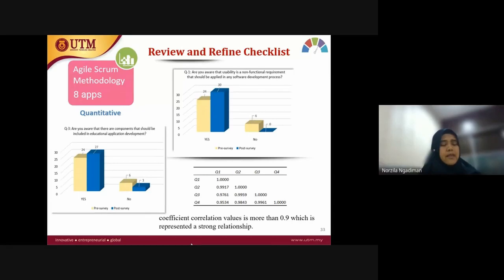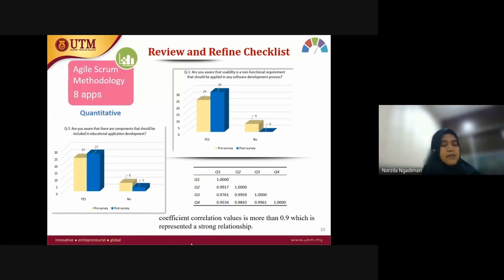Along the way, they also need to answer 2 sets of questionnaires, where the first one is before they start using the checklist, and the second one is in sprint 4, after around 6 weeks of referring to the checklist. Here I share 3 results that show the findings from the survey. There are many results actually in my thesis, so here I only share 3.